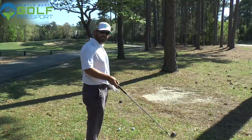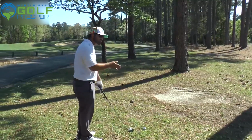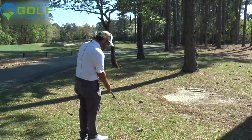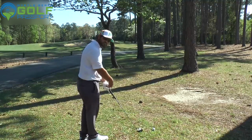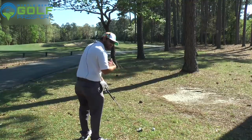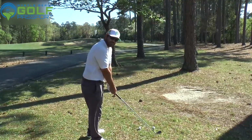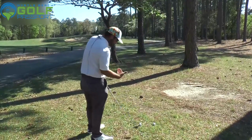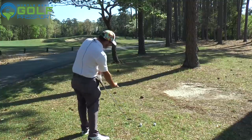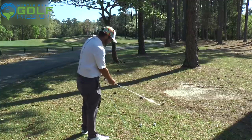Now let's do the slicing one first. What we wanna do is, for me, I like to actually aim the club still where I want the ball to end up. So I'm still aiming the club maybe just a little bit left of this tree in front of me. What we're gonna do though is open our stance way up. Instead of purposely coming over the top, it's almost built in if I just aim way left. So we're aiming way left, but the club is still pointing pretty straight, and that should give us a little bit of a slice, okay?